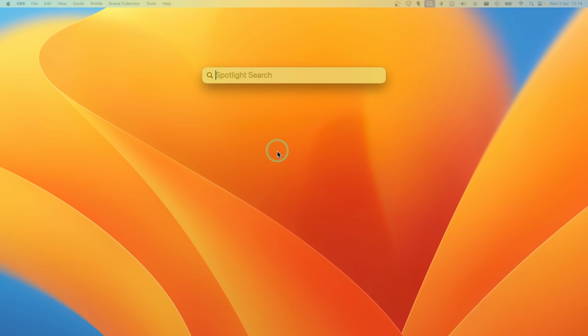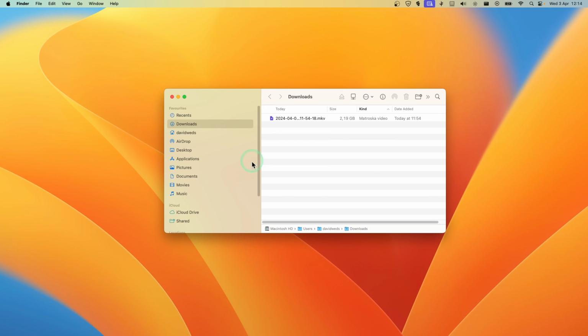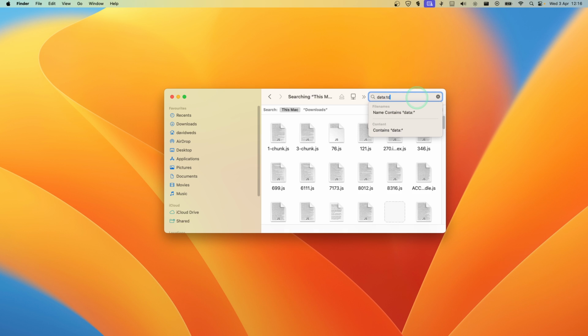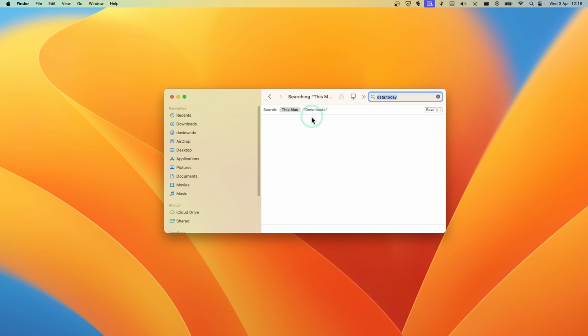Now here, to go back to our previous one in the Finder, because here you can really look for a lot of files. If you want to search, you can really search for a lot of information for exactly what you're looking for, basically. Because I'm talking about Finder here, a great thing that you can do is type "date" and then "today". So now you're going to see what you actually opened today.